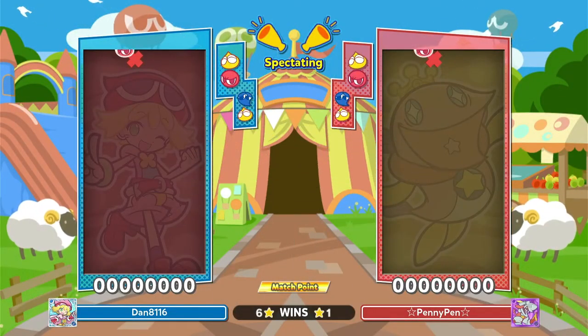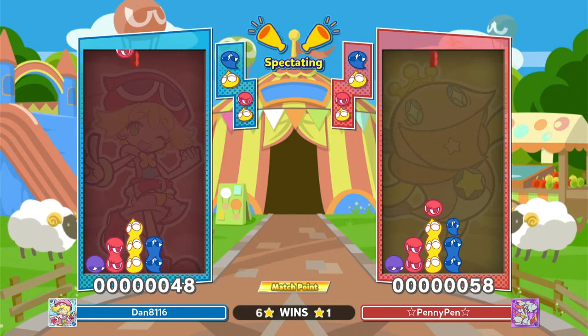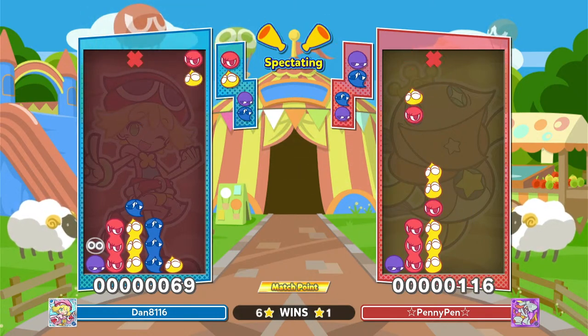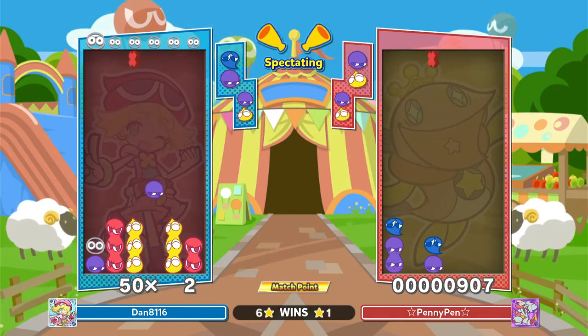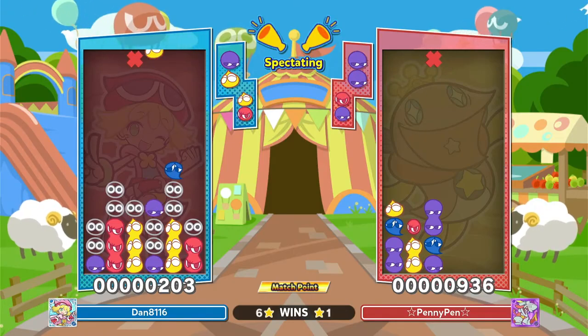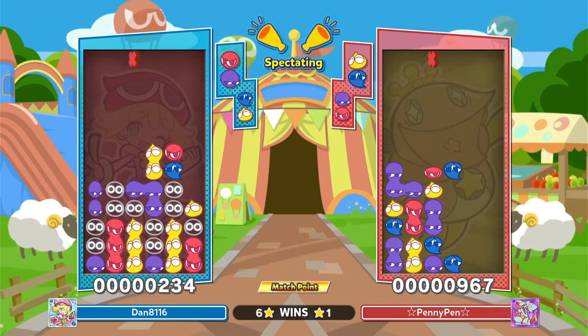But it's match point for Dan. It's weird. I don't really know how to describe it. I almost saw a hint of stairs. Okay. Hit fast 2 chains. We're right back to freestyle.